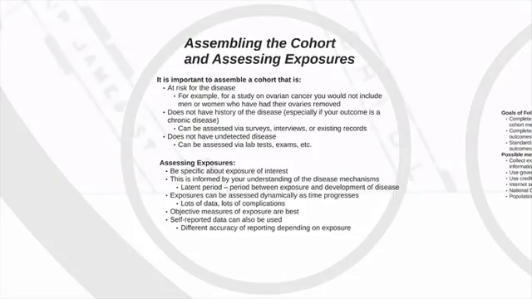And then we also want to think about the latent period of disease. So what's the period between when they're exposed and when we would want the disease to develop? And this goes back to the idea that traditionally you can only follow cohorts, NIH will only fund a cohort for 4 or 5 years. So you better be darn sure that some disease, or some precursor to disease, will develop in that period. So you need to be aware of, for your disease, what is the latent period? What is the period between when we expect the exposure happens and the disease happens? And is that latent period short enough that you can capture disease?